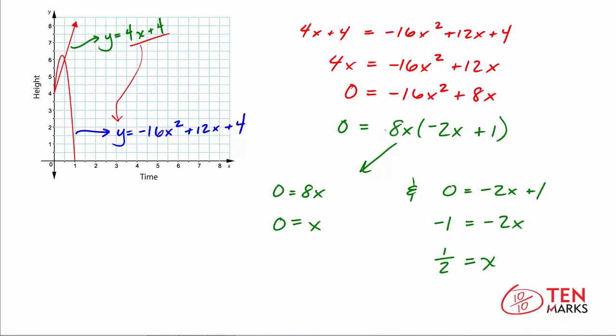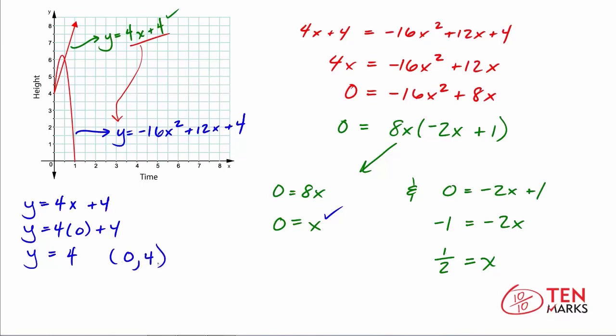What you do with that now is substitute both of these values for x back into the linear equation, and this way you'll solve for y. So let's do that with the first value, x equals 0. So you have y equals 4x plus 4. Now if x equals 0, you would substitute that in, right? Plus 4. 4 times 0 is 0, so in this case y equals 4. We did that by substituting x equals 0 in, so the ordered pair for this solution is x equals 0, y equals 4.